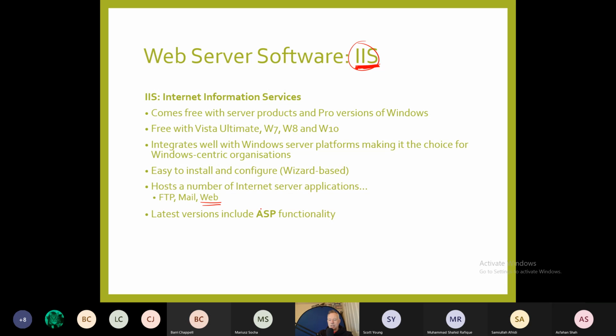The latest version also includes ASP, which we'll talk about in a future PowerPoint, which stands for Active Server Page, and that gives your website dynamic functionality. What it does, it tells you here, is create powerful, complex websites, combining a number of different technologies such as HTML, ActiveX, VB scripting, that kind of thing.